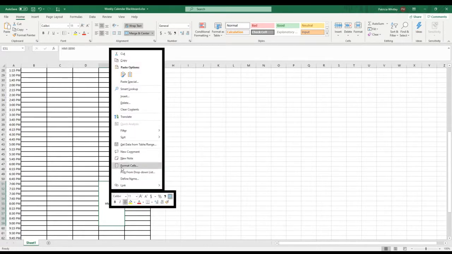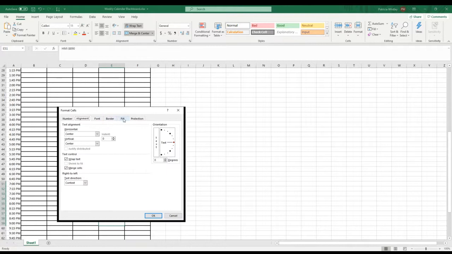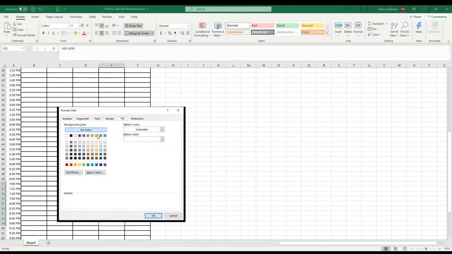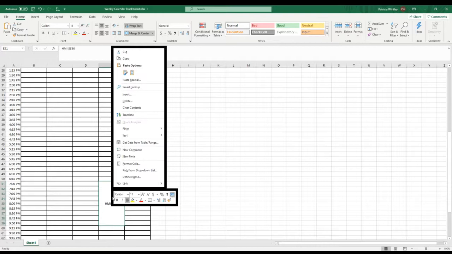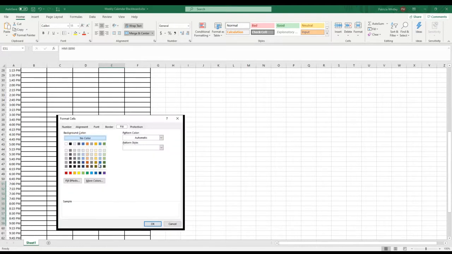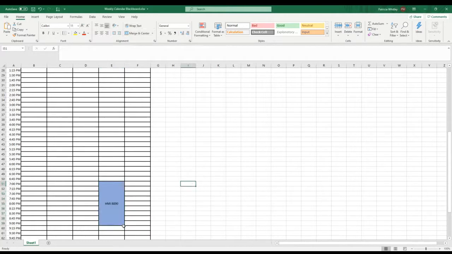Now I know that I can do a cell fill. So let me go back to that format cell, and I can go to fill here. And let's say that I want this class to have a color. Is there a pattern I like? Oh, I don't think I want any of those. But let's just choose something blue. And let's see what happens. Nothing. Wonder why. Could it have been that I wasn't in the cell? I don't know. So let's try again. So it says no color, but that's not true because I want it to be blue. Now let's see if that worked. Well, that did. So maybe I just missed clicking a button.